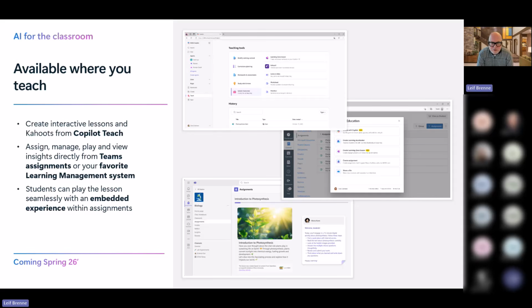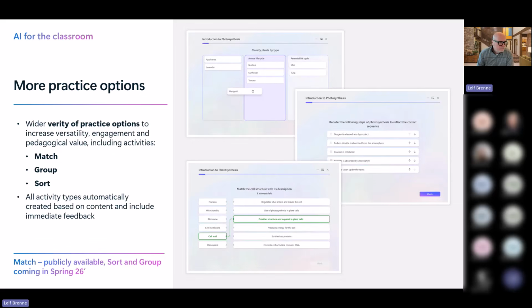So what is coming next? Right now it is inside the Windows application. We are also adding direct creation from the Learning Zone application from Teach. We have that startup there as well. And we're building it directly into assignments, both inside Teams and inside LMS systems, which means the student will have one embedded experience of both LMS and Teams. So when you create the lesson, they will be inside Teams or in the browser, and cannot leave the application in the first place. So excited about that going forward.